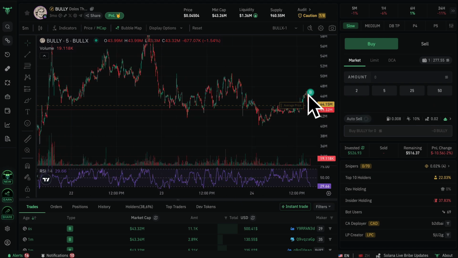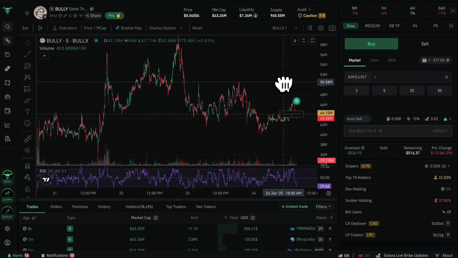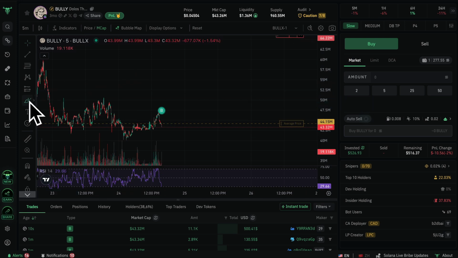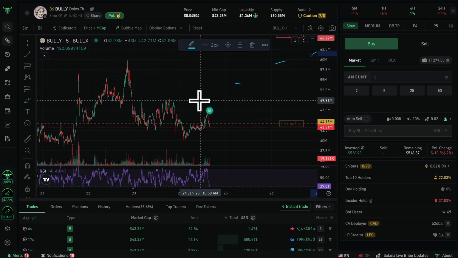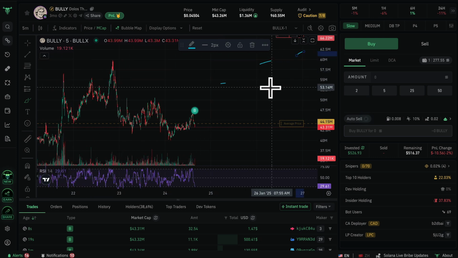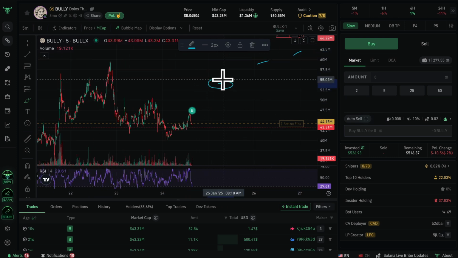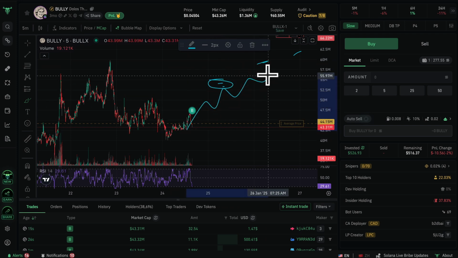So let's say you bought a position of any meme coin. What if you want to scale out? So let's say the price goes up and you want to take profits here, here, and here, because you can't always be watching the screen. So you might want to set up custom areas. You don't just want the opportunity to sell once. You want to sell again and again.